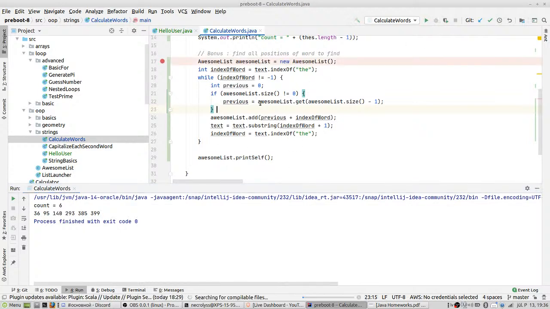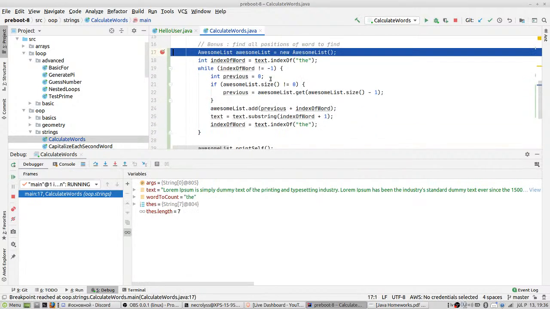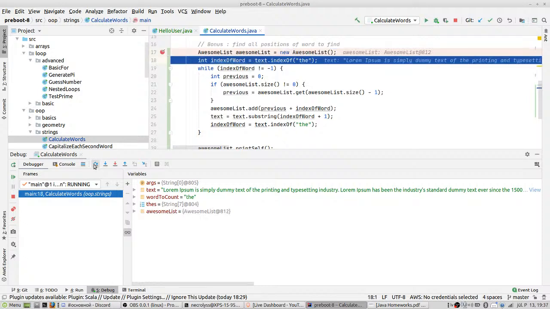So let's run debug and look at the result, at what we have here. So from the start our collection is empty. So the meaning of this collection is that we can easily add and get some elements without keeping in mind how many of them we already have. So we are not limited by length as when we have an array.